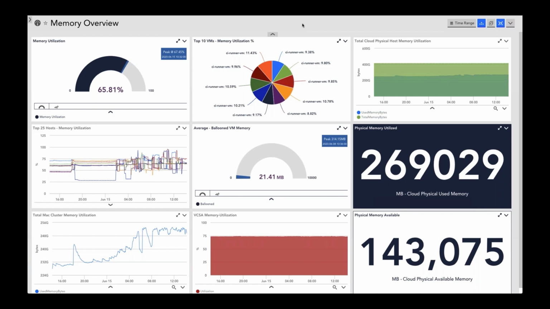And you can use this information to also zero in, say, on the top 10 VMs by memory utilization. If you've got one particular VM that is using a lot more than another one, you can judge from there. You can also judge from looking at your hosts and seeing the amount of memory that they're consuming. But overall, this tells that story about your overall cluster's memory availability and how close you are to contention.